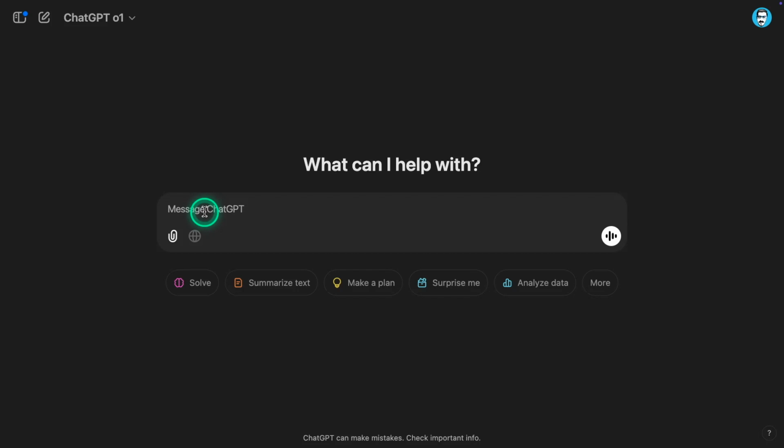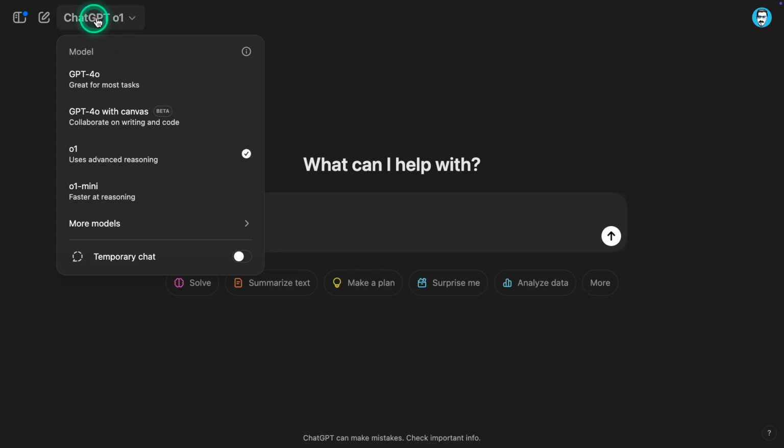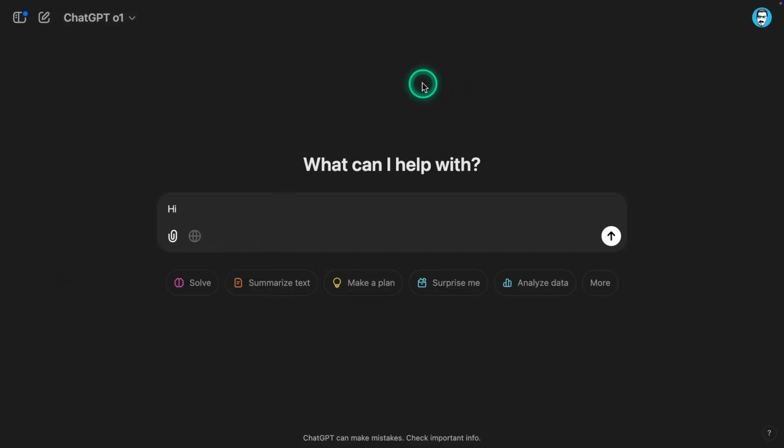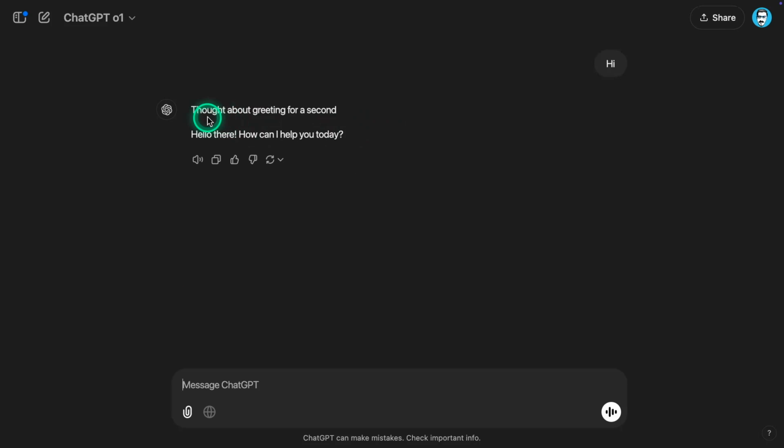And also something that users complain about as well is that, let's say you were to ask it something really simple, the model should give you a really simple and very fast response. So let's greet it, let's say hi. And notice that I have the ChatGPT o1 model selected here already. So let's test it. I'm just going to say hi, and it just thought for a second, which is good to see. This is really good in terms of experience, right? You really want the model to know in what situation to think longer and in what situation to just respond. This is really good, and it makes the model quite flexible to use. So that's a huge bonus already.